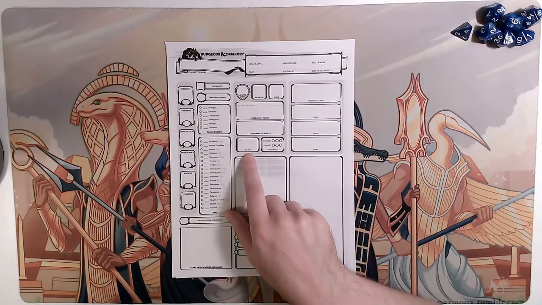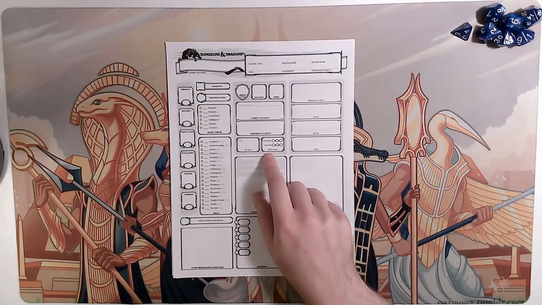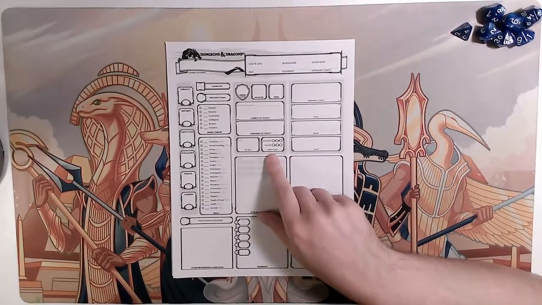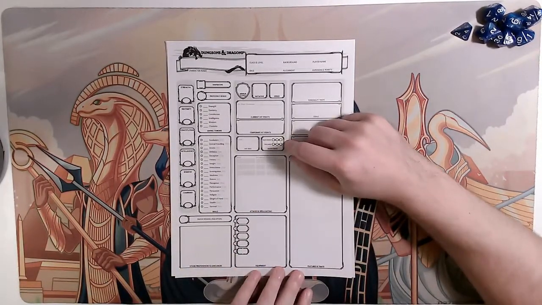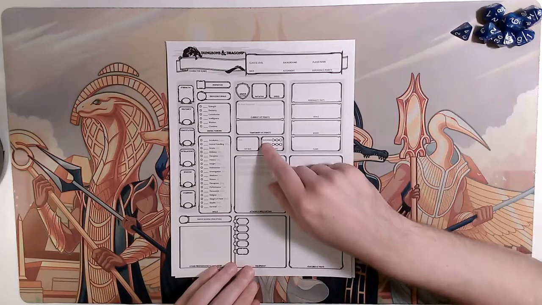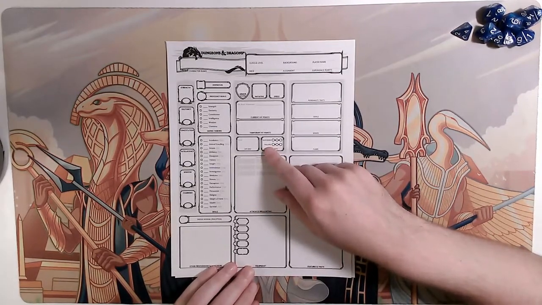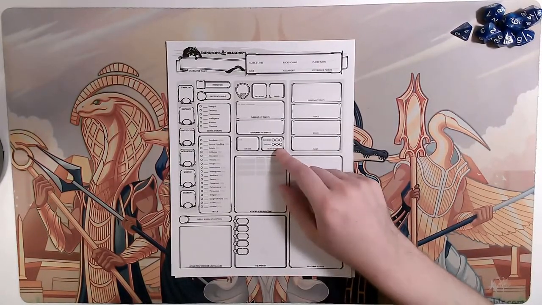Your hit dice go in here. These are specifics for each of your classes that whenever your character takes a bit of a break, they could roll some of these dice to heal up a little bit. In here we have death saves. Now, this is a part where if your character gets knocked out in combat, there's a good chance they could maybe die. So you would roll your d20, and if you get a 10 or higher, that is a success. If you get a 9 or lower, that's a failure. And unfortunately, if your character fails 3 times, they would die.